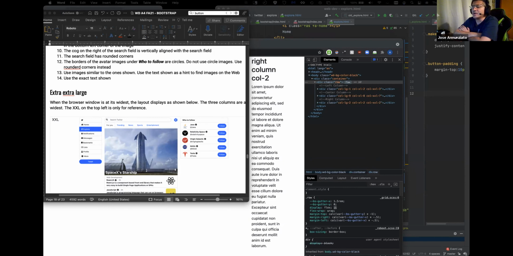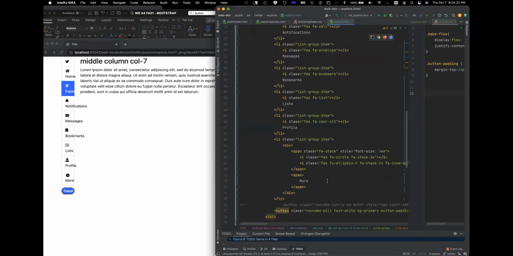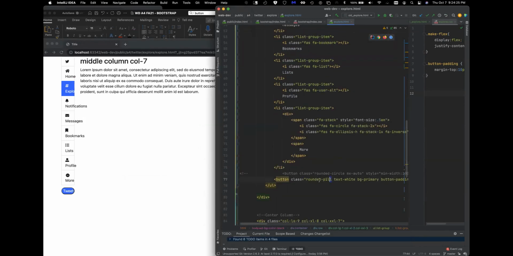If you use a plain old Bootstrap button, it'll paint it with the primary color, which is the Bootstrap blue. I only overrode the radius. I think I created a class called rounded corners that made the radius something like 50 pixels. What you did is use Bootstrap's rounded pill.